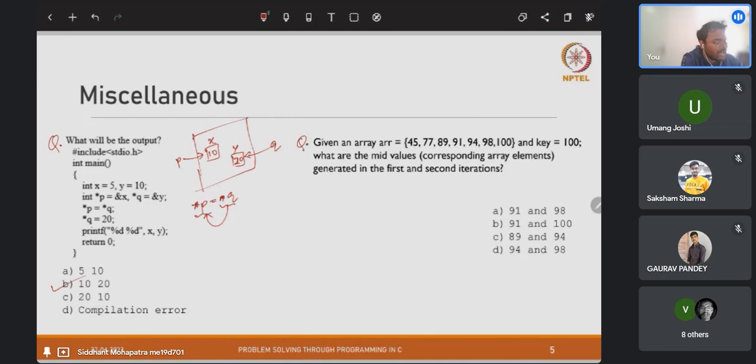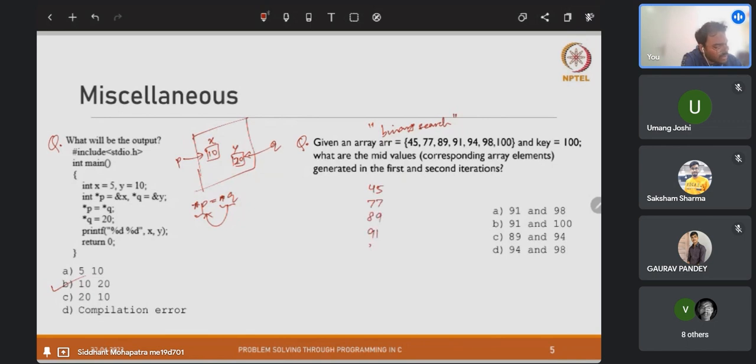Alright, now a question regarding algorithms that we learned during the course. As you can see, the array is ordered in ascending form, and you have to do a binary search. So this is a question pertaining to binary search, and if you remember, in a binary search we divide the array into two parts. So that is what we will do.